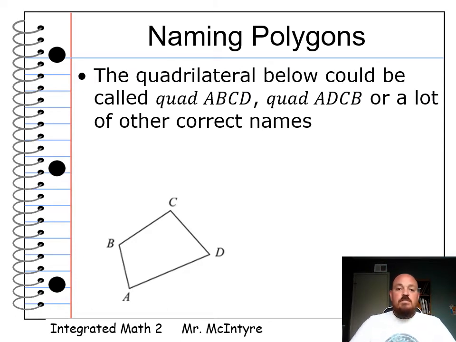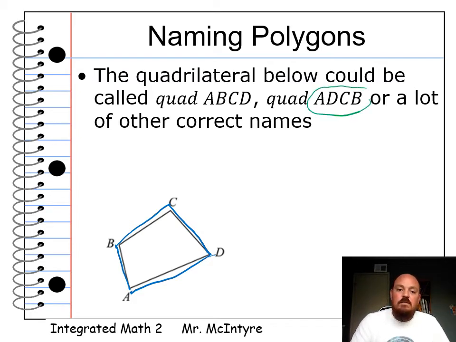So this polygon that you see right here, it's a quadrilateral. And I named the 4 vertices of it. I called it A, B, C, and D. Now, I said it could be called quadrilateral ABCD, because if you think about it, imagine starting at A and then connecting in that order. So if I start at A, and then I go to B, and then I go to C, and then I go to D, and then imagine basically going back to where you started from, there's quadrilateral ABCD.